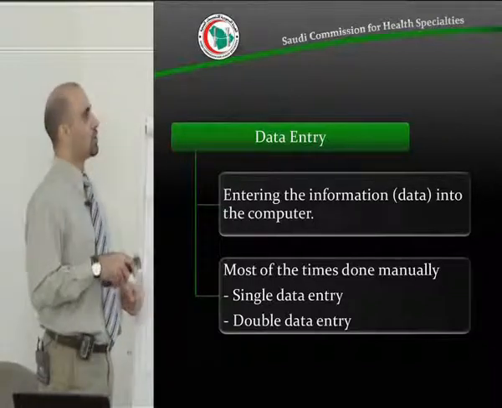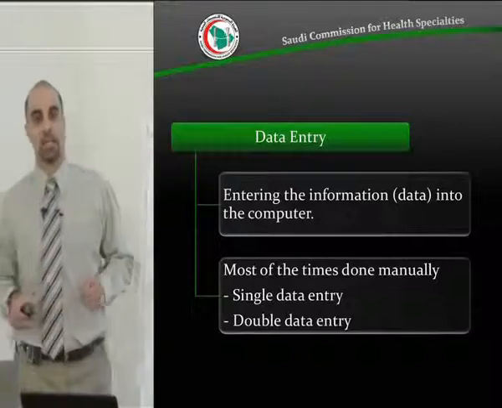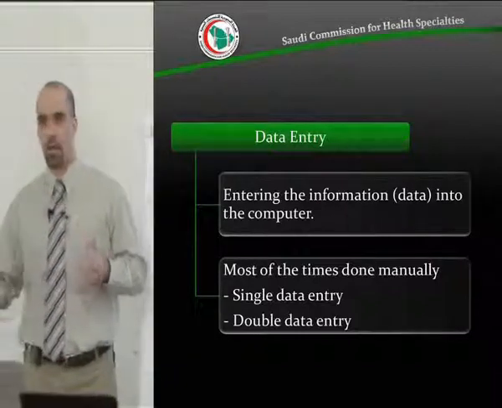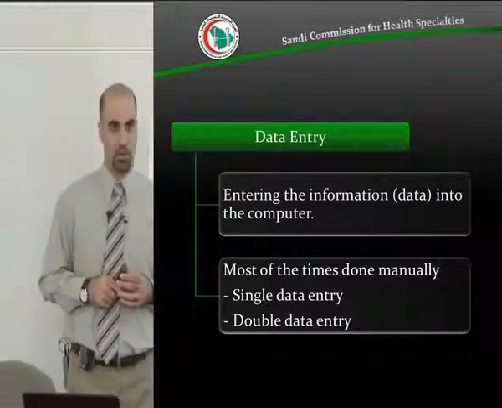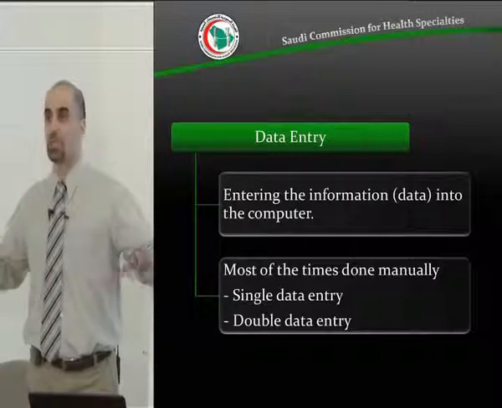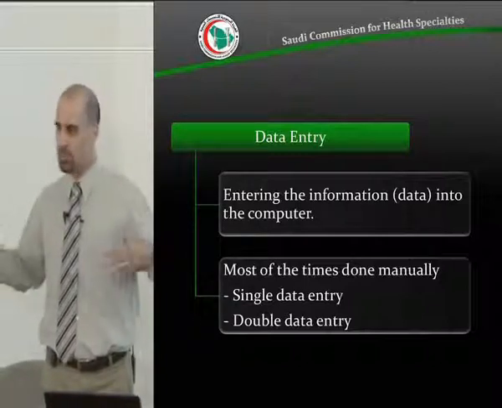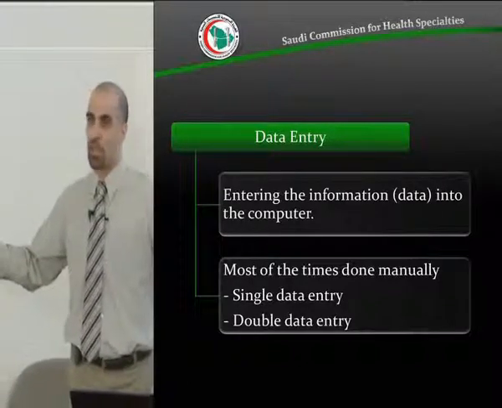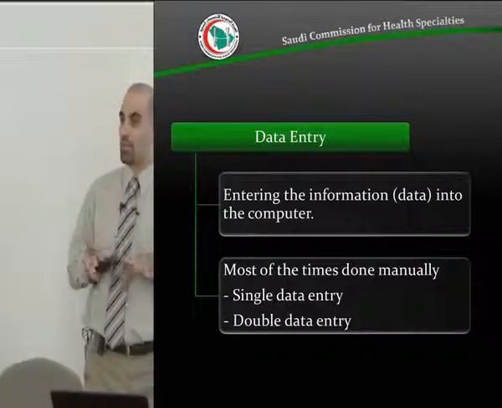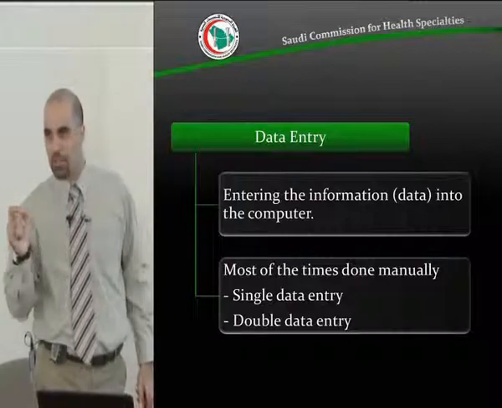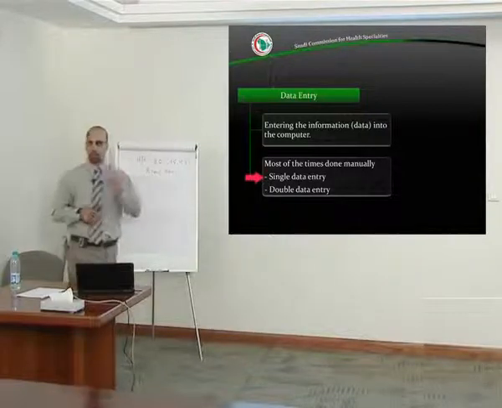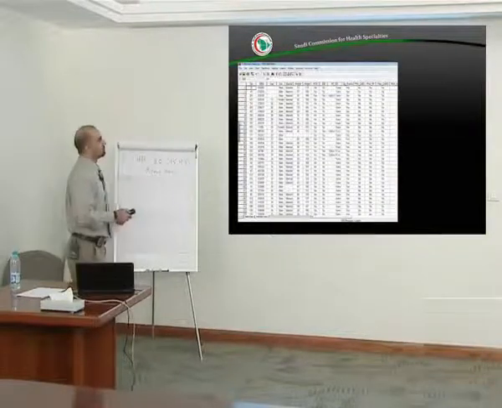Now, most of the time it's done manually, but you have something called single data entry and double data entry. Single data entry is when the data is entered once, only once. So you have one computer, and 2, 3, 4 people alternate on entering the 300 questionnaires that you have. Okay? But sometimes I might decide to do double data entry. What does it mean? I have 2 rooms, 2 computers, 2 sets of the questionnaires, and 2 different people or different sets of people will enter the data into the 2 computers. So eventually, I'll compare these 2 databases, the data that was entered, and I compare them. So I can identify any small mistake that was done. So this is for verification of the quality of the data, but 95% of data entry is done through single data entry.